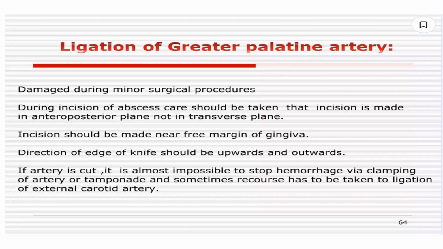That incision is made in the anteroposterior plane, not in the transverse plane. Incision should not be made near the free margins of the gingiva. The direction of the edge of the knife should be upwards and outwards. If the artery is cut, it is almost impossible to stop hemorrhage via clamping of the artery or tamponade, and sometimes recourse has to be taken to ligation of the external carotid artery also.